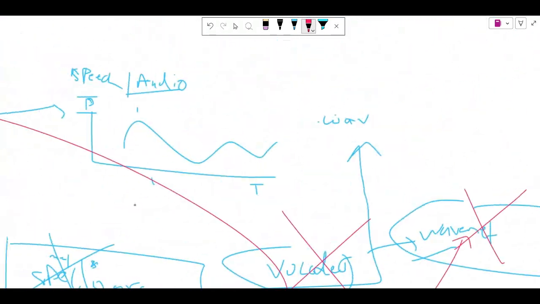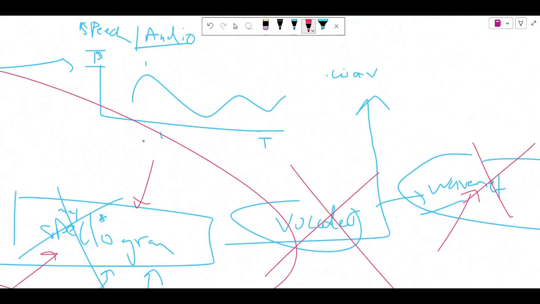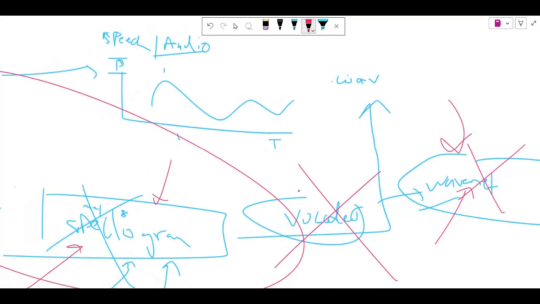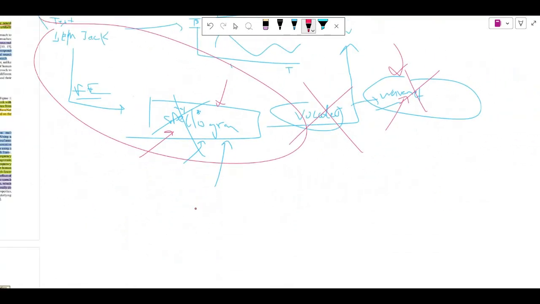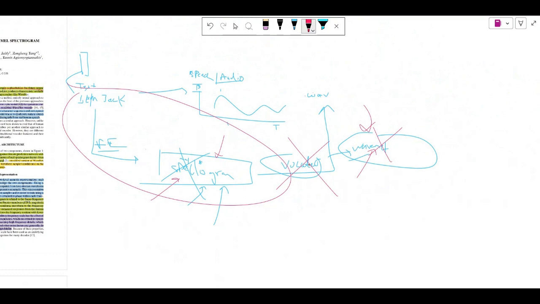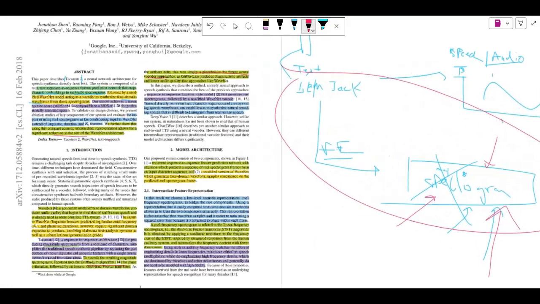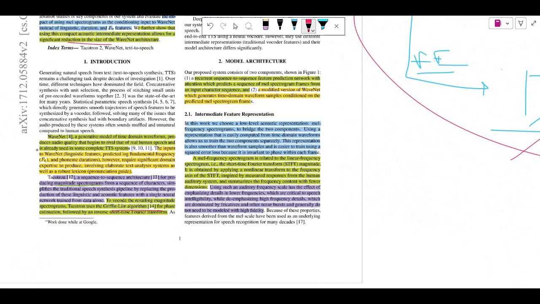So what they mean is that this spectrogram is a compact representation, its dimension is less, so you don't need a lot of parameters in the WaveNet to predict the wave from it. If it was a bigger, less compact representation, you might need a lot of parameters here, but since it is a very compact representation, it has all the information in a compact form. You don't need such a big model here. So they were able to reduce the size of the vocoder as well. So yeah, that's all for the overview. Let's dive deeper into the architecture.